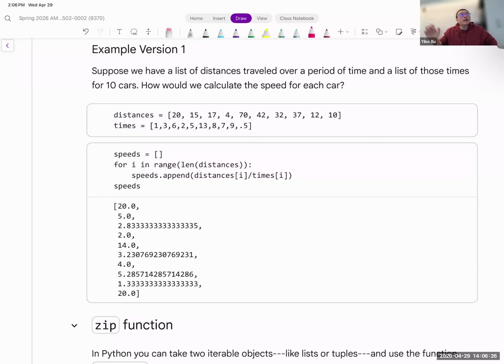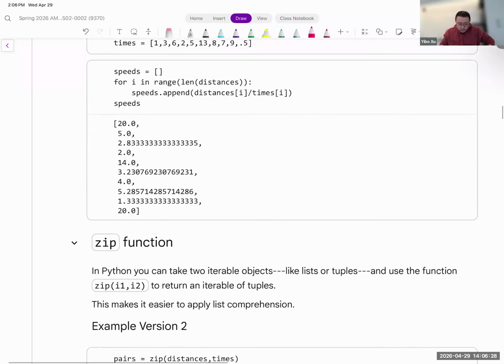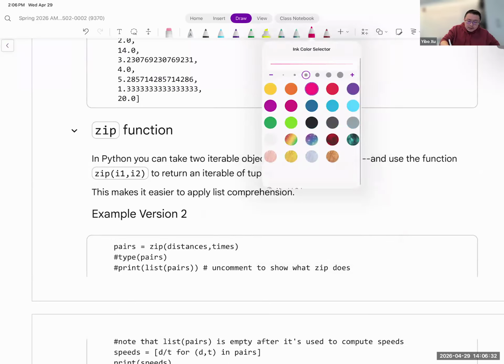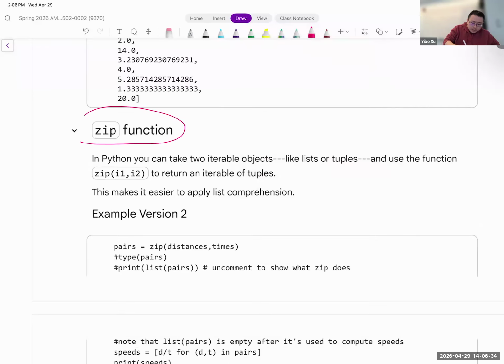What we can do here is use what's called the zip function. This is also something really common. The zip function takes two iterable objects, two lists or tuples, and puts them into one iterable of pairs or tuples.